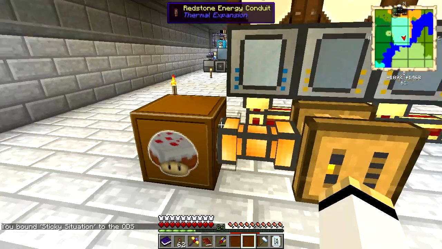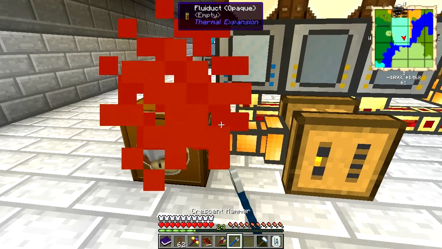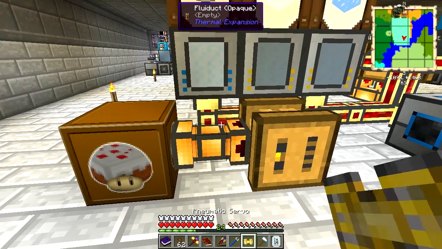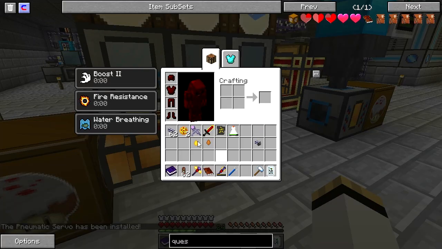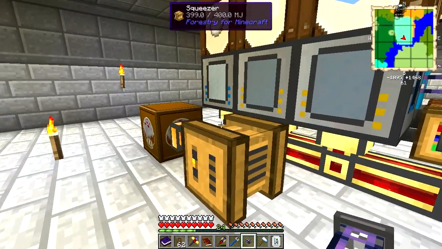Now, I want a fluid duct connected between these two, outputting like that, with a servo set to ignore redstone. Good, simple enough. And now I would like to take my export bus, and I guess the closest is right up there.